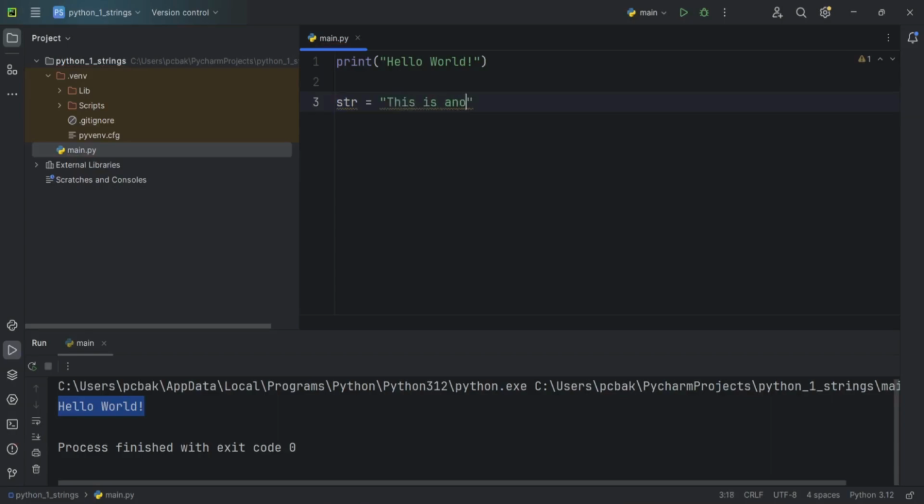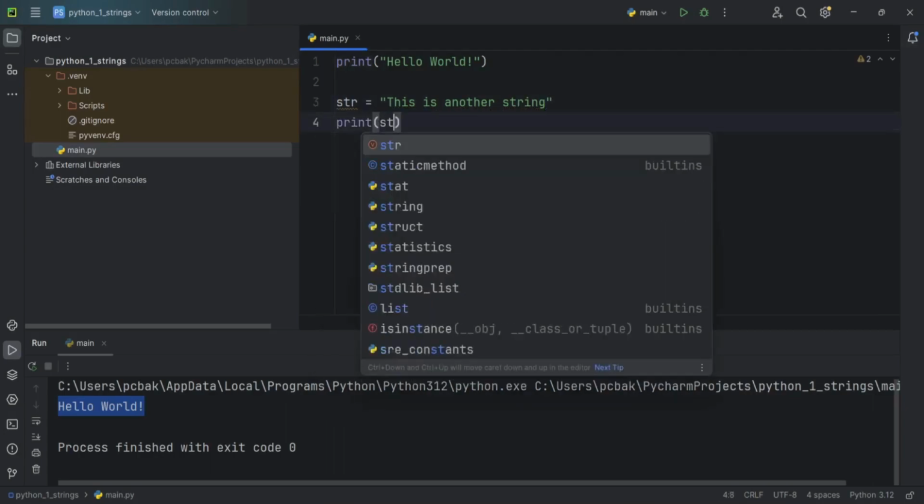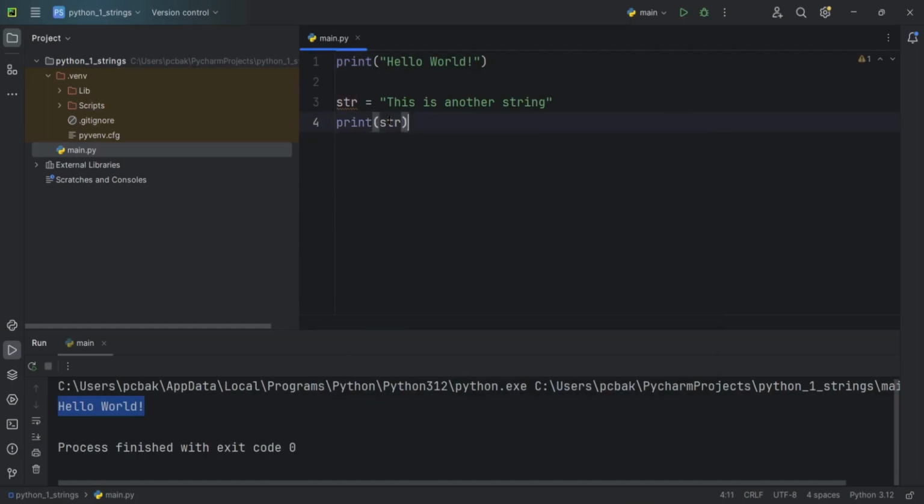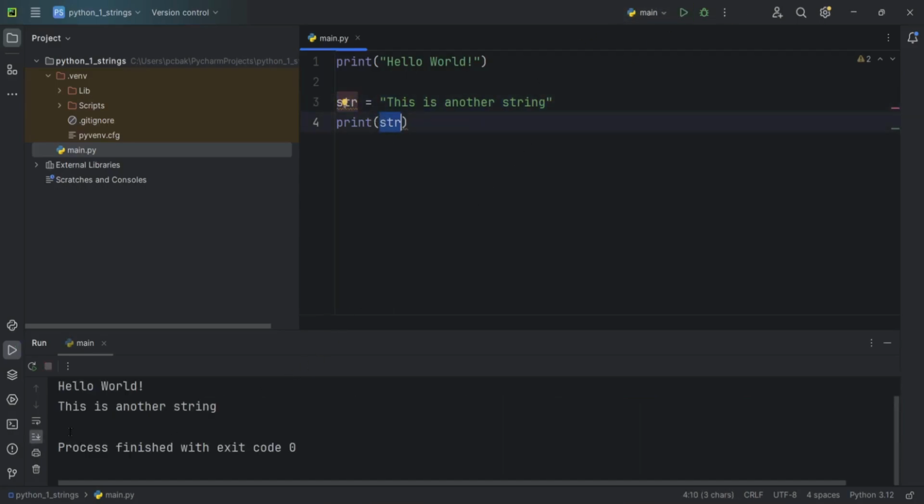We're using the speech quotes so that our Python interpreter knows where the string starts and where it ends, and when we print out the string using the variable str, we do not need the speech quotes, right? Because we already defined the string, stuck it in there, and now we could do our print. Boom. This is another string.